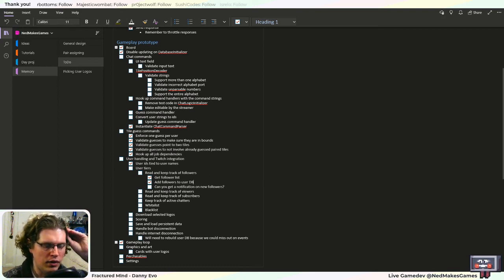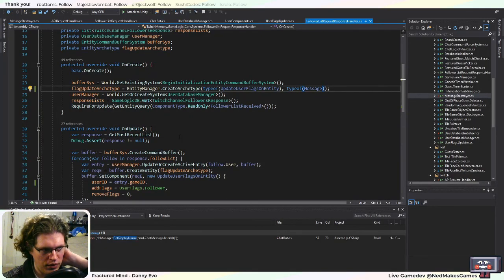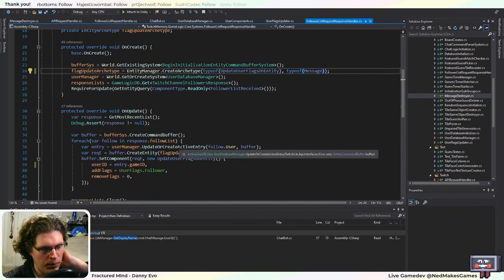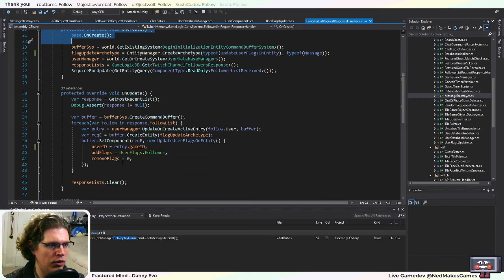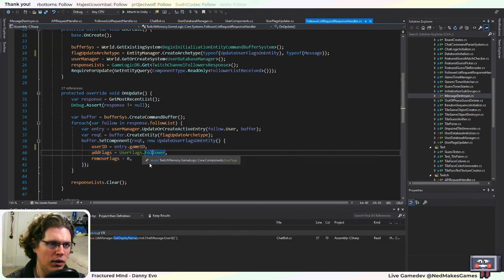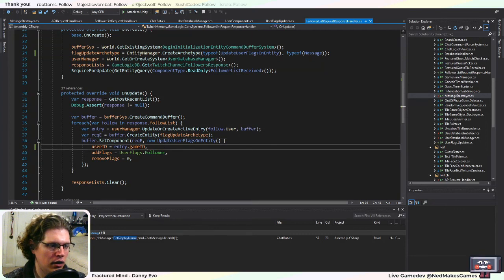And the good thing is that now, for subscribers, we can do something almost exactly the same as this, and for chatters, whenever they chat we would add a chatter flag, and then we'll need a timeout component as well. Viewers are kind of the same thing as chatters. We did take a while to figure this out, but that's okay.